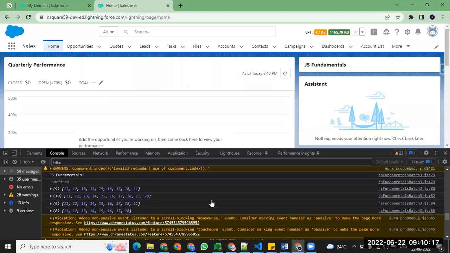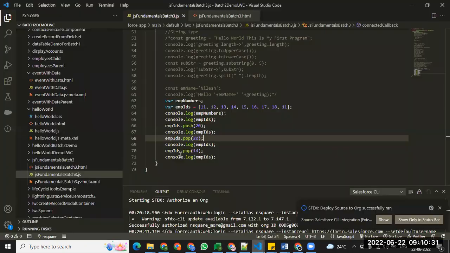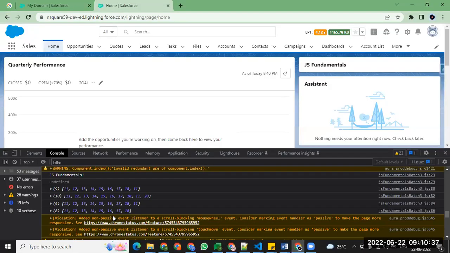So what we did is we took out 20 using the pop method in this console log, and after that we tried pop with 14.